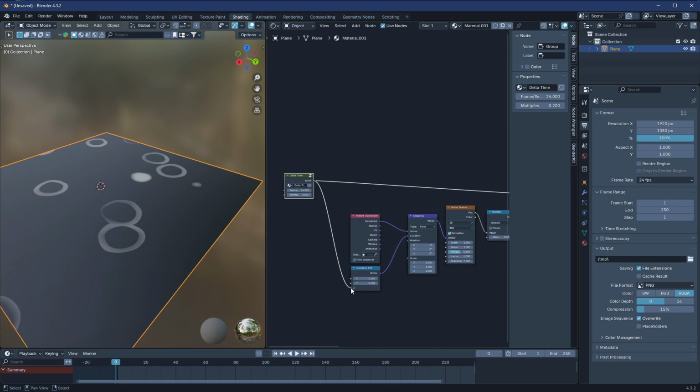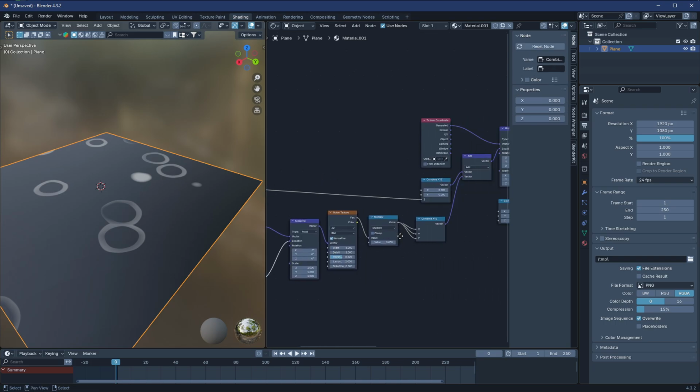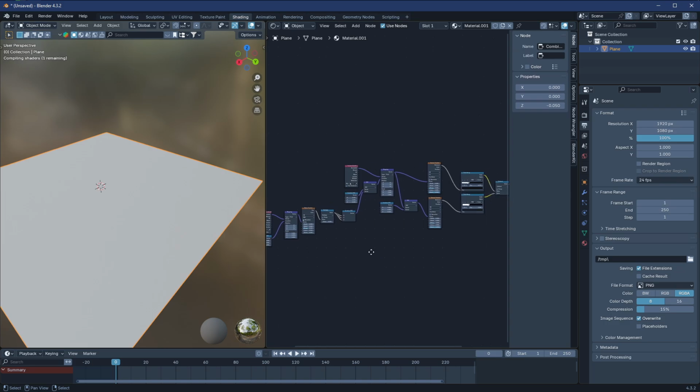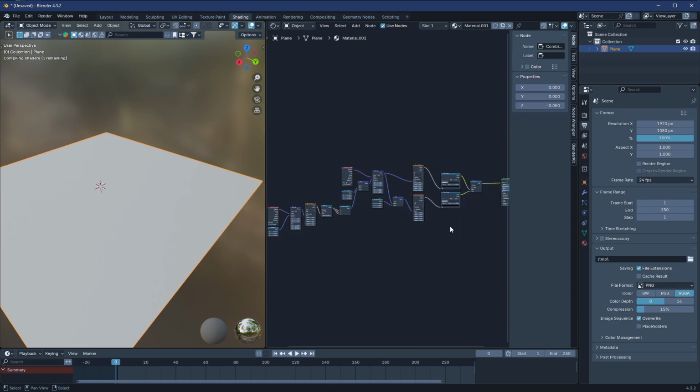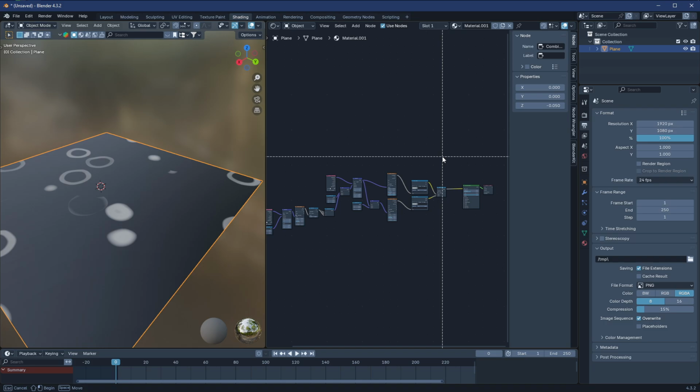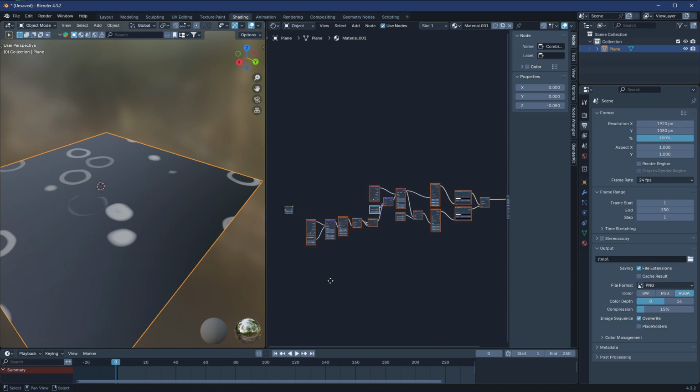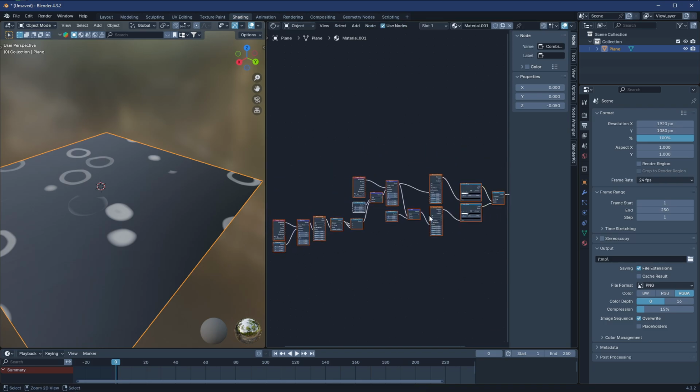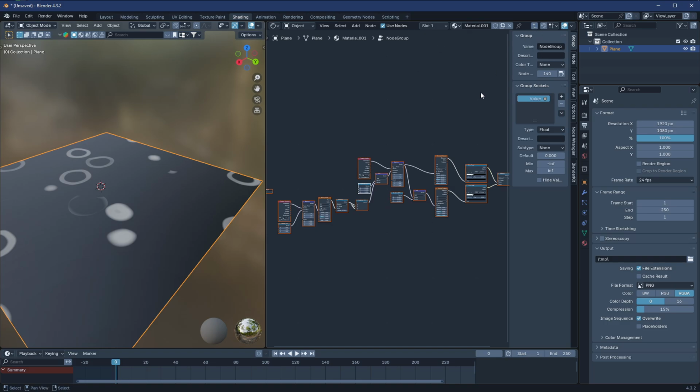Now let's clean this up. Let's unplug this too, and we can just select all the things here, the Voronoi, everything, and Control G to group it.